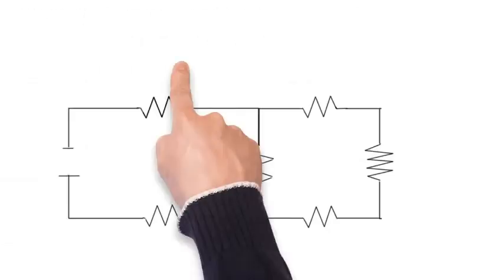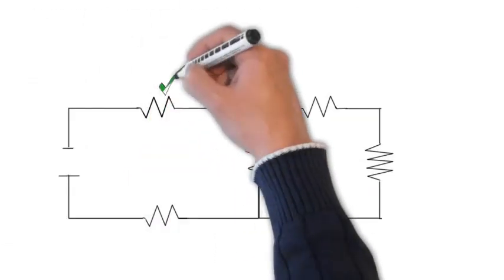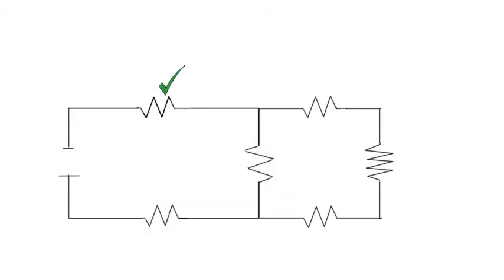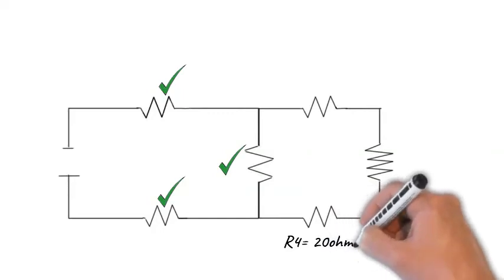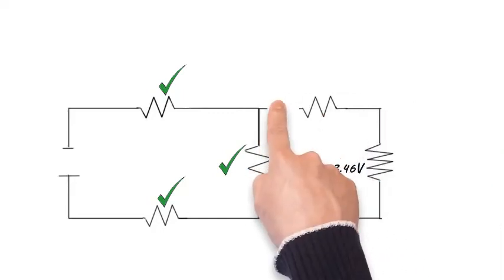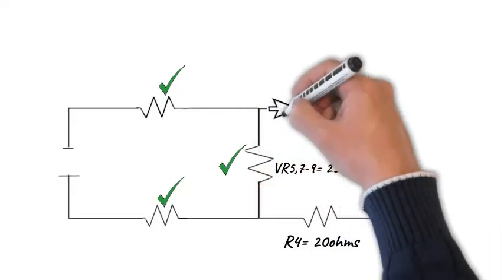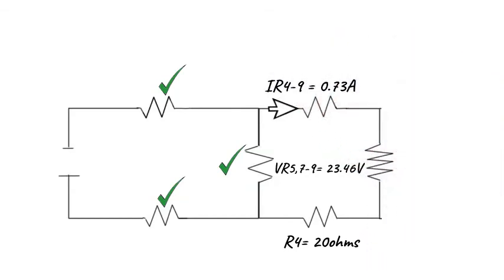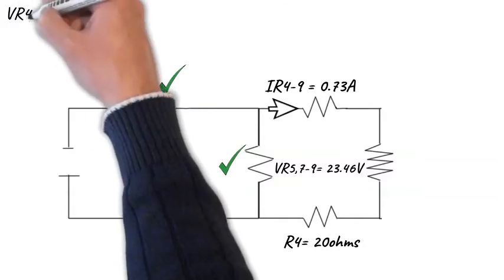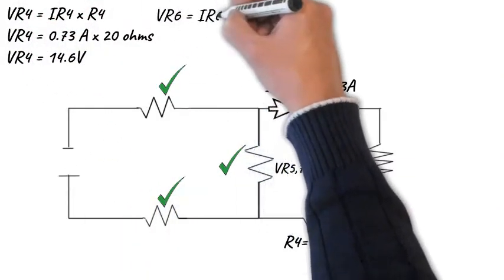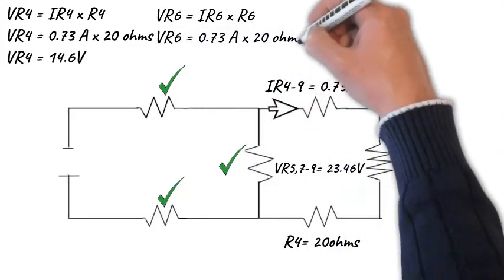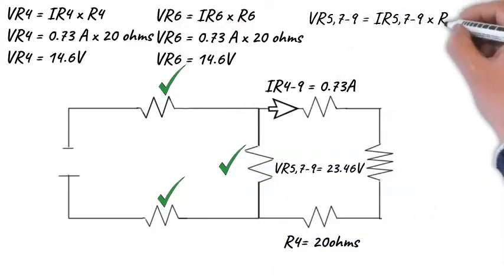It's at this point that we can acknowledge we've got the first three resistors completed, and we can focus on the remainder of the circuit. Now remember, that current that we just found of 0.73 is going to go all the way through that next series circuit. Thus, we can find the volt drops across each resistor or group of resistors as we had done before.